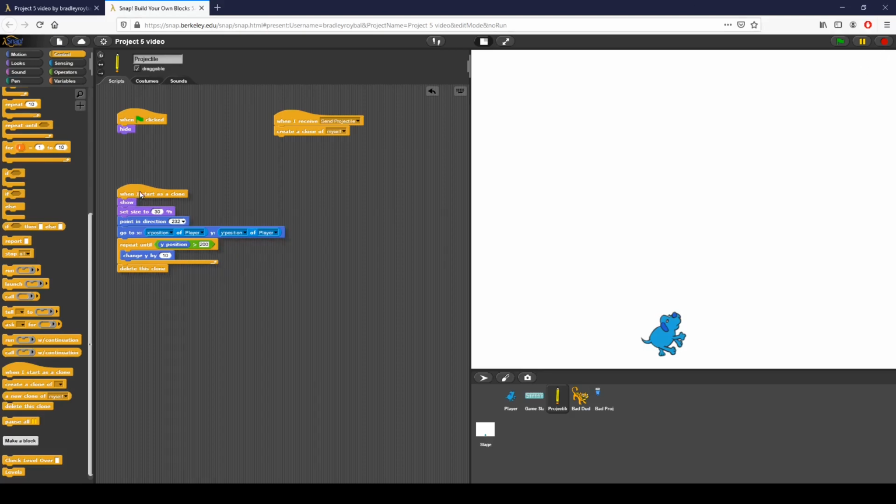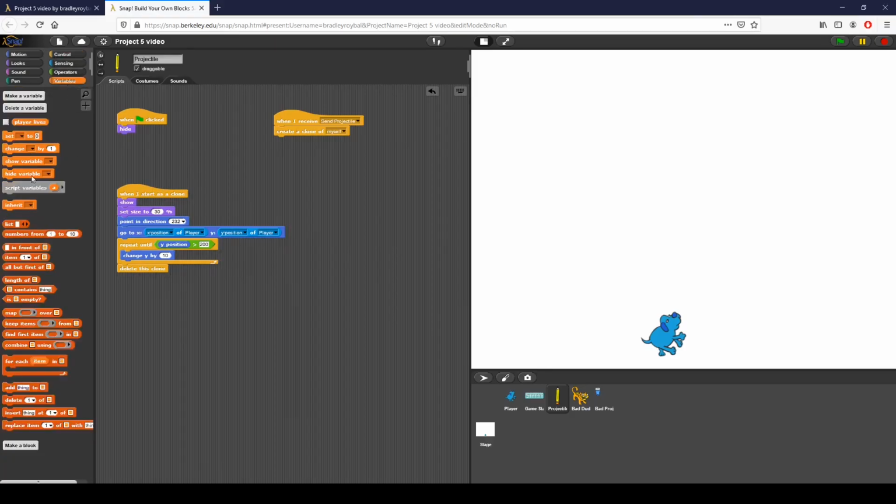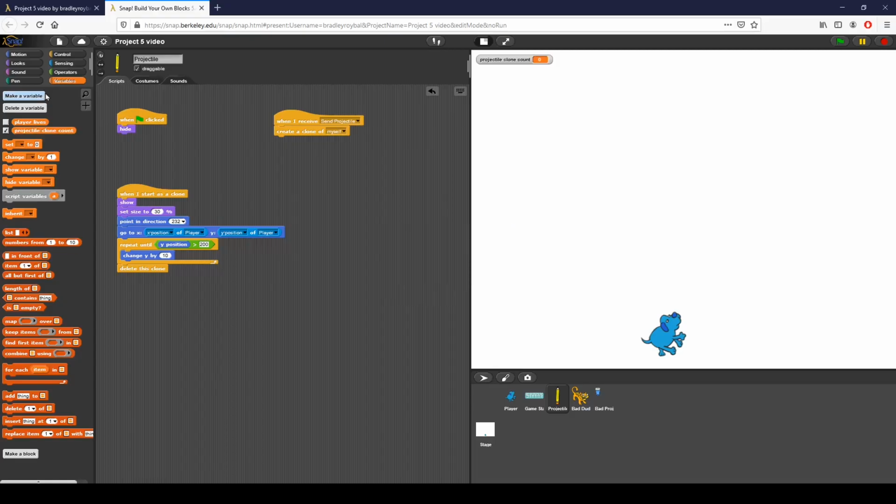So how do we do that? Well, we start counting the number of clones we have using a variable. So I'm going to say projectile clone count. I think that is a proper and very descriptive variable, so I'm going to go ahead and use that.